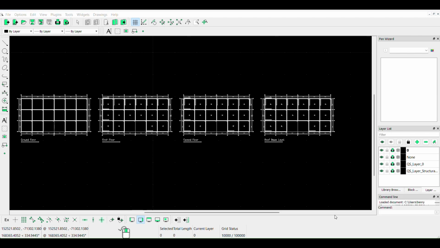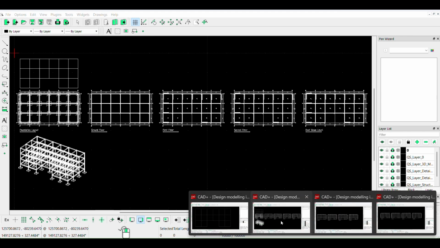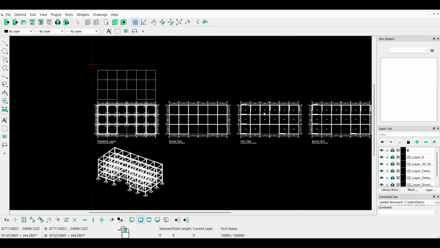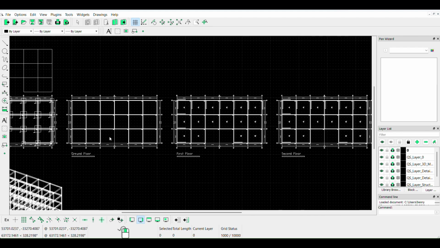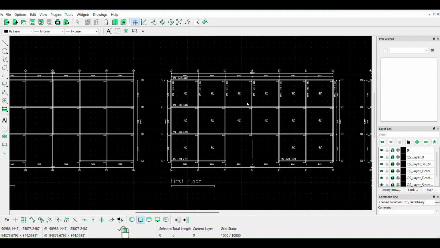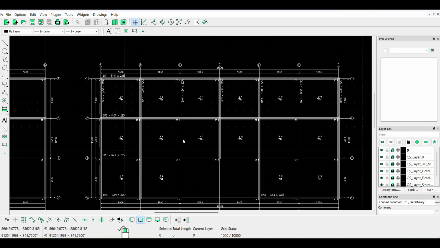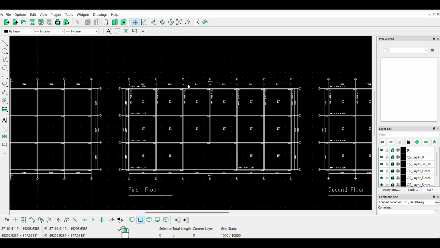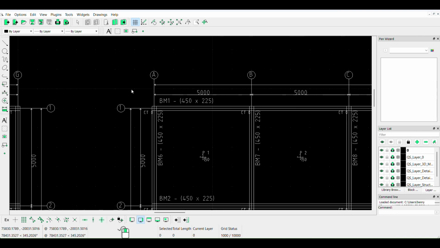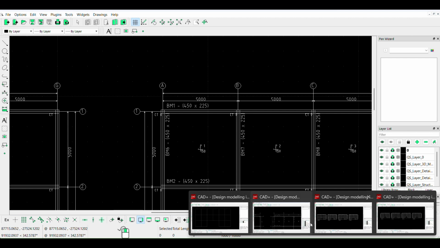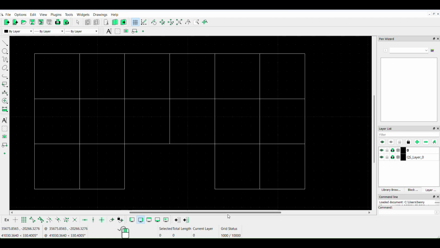Let's assume, for instance, that you have a drawing that looks like this. You can see you have quite a lot of stuff loaded in it. You have the ground floor, the grid and all the rest, and of course the rectangles also. It's always better to just take away everything else. You don't need every other line, you don't even need the text. All you need to work with the software is just the rectangles.